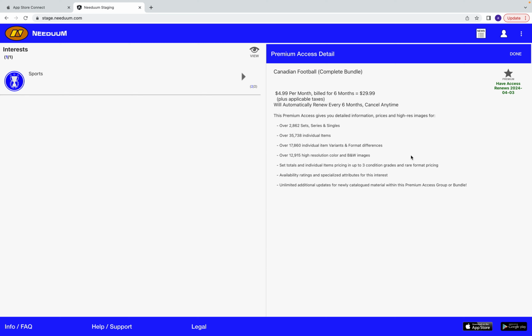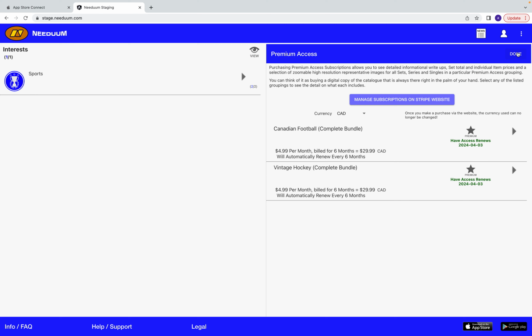Needuum, there's no ads in Needuum whatsoever. We're fully a subscription-based model, so we need the subscriptions to cover off the cost of what the infrastructure costs to run the system. And so hopefully that happens.